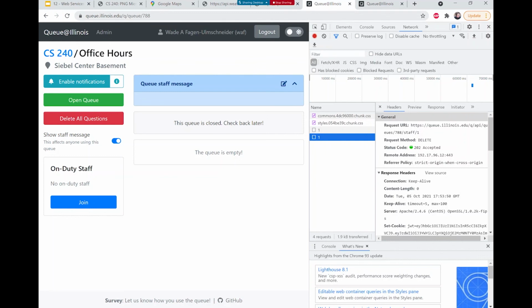So everything that's hosted on the root of the service is a static web service. Everyone sees the same thing. As soon as you go into /q, all of that's now hosted on a Next.js server. So that's now no longer a static website.